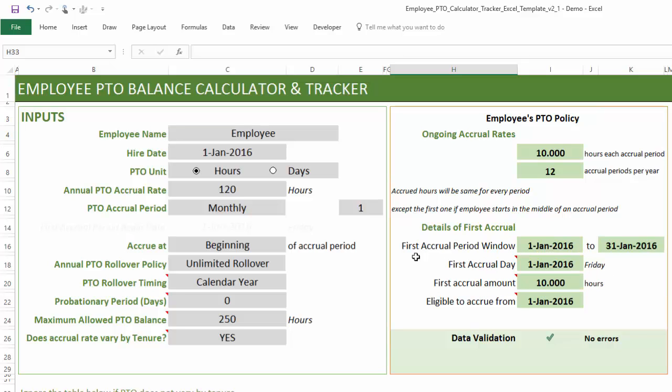because of one setting here, which is when does the accrual happen? Is it at the beginning of the period or end of the period? So here the beginning of the window is 1st Jan, end of the window is the end of the month. So if I say end, these things will change, and the window will change from the previous 2nd to this 1st, and you will get awarded on the 1st. So the window and the timing when you accrue in the window can be customized according to your needs.